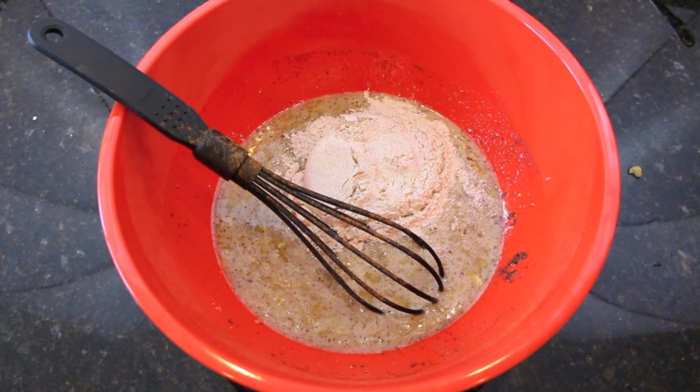Lastly, to bind everything together, I am adding and mixing in 1 cup of whole wheat flour.